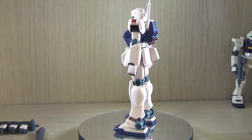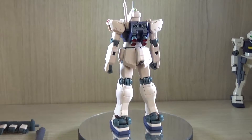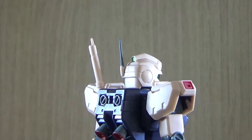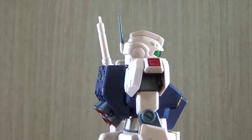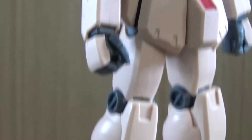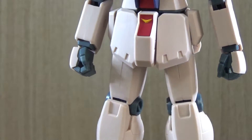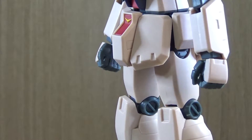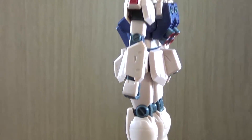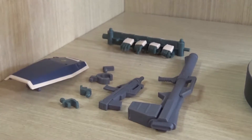Before we start, let's go through our usual routine on components. First of all we have the Gym Type-C VR-Anime figure itself. On the backpack you get the beam saber — I already added it — and you only get one, so there's no second beam saber hilt. Hand-wise we get the multi-purpose hands, which are meant for holding the shield handle and the beam sabers, and that's pretty much it for the mobile suit itself.